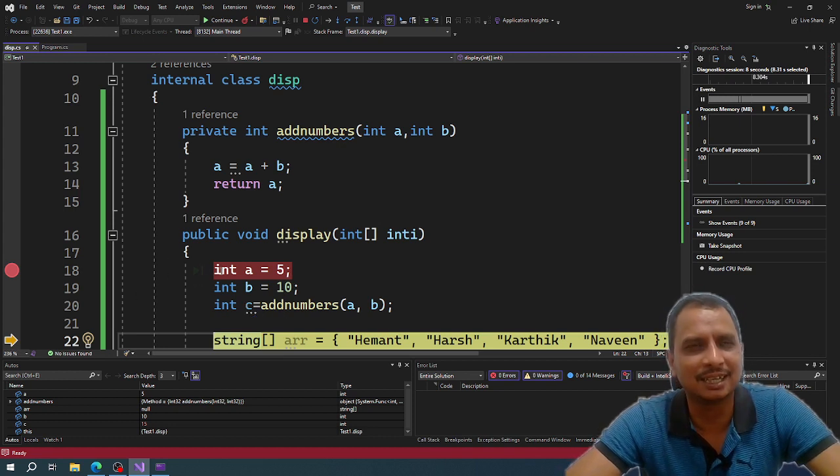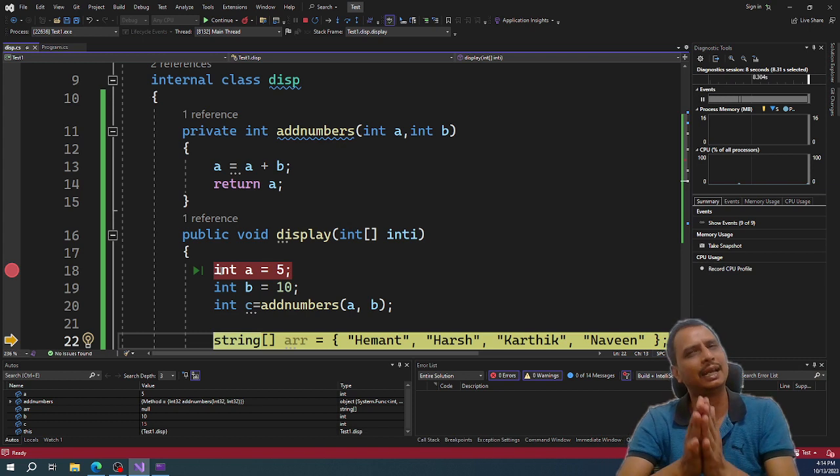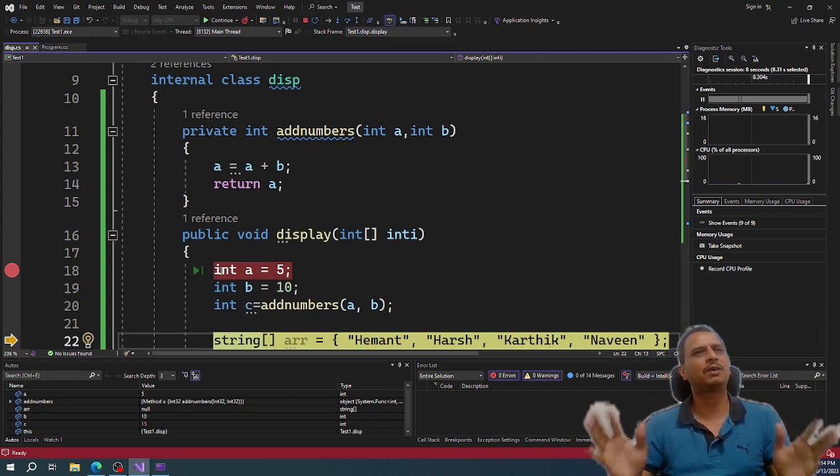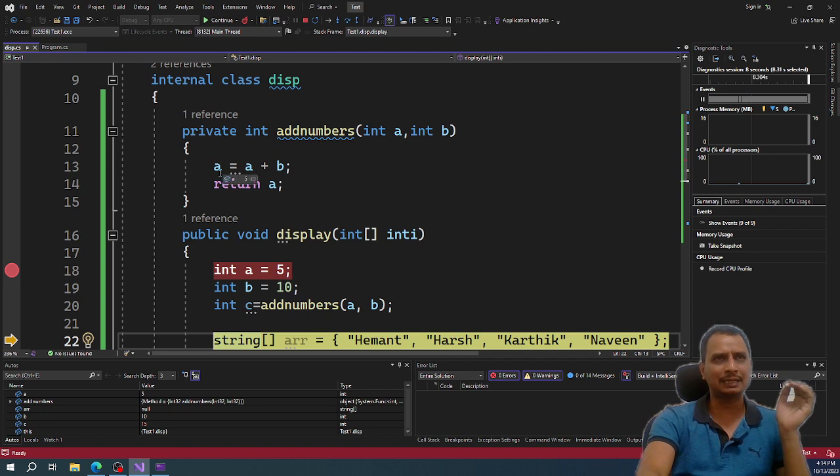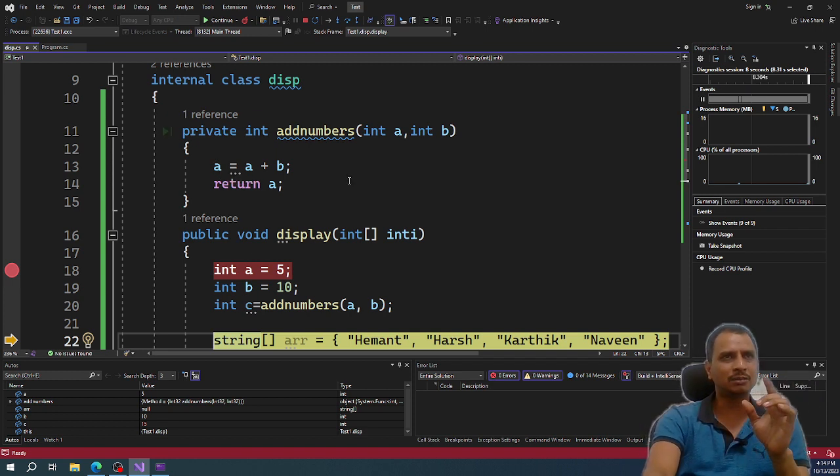It's not reinitialized. You have to understand that only. This A and that A have no relation apart from having the same name. Both are two different variables. Understood? That's why we have written the names A and B, just to confuse you, because both names look like they are above and below each other.